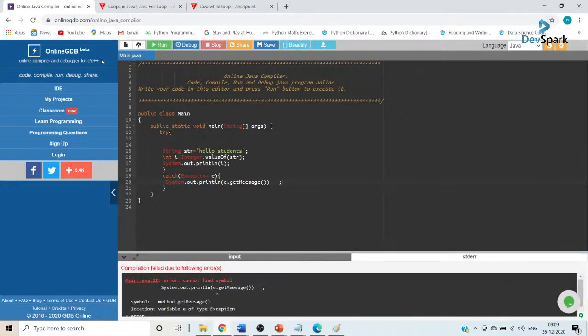See what is the problem here? You need to go ahead and mention that operation, or otherwise you can simply give an instruction. Simply I will give the instruction, the error is caught.